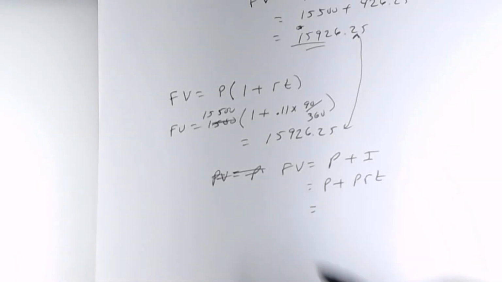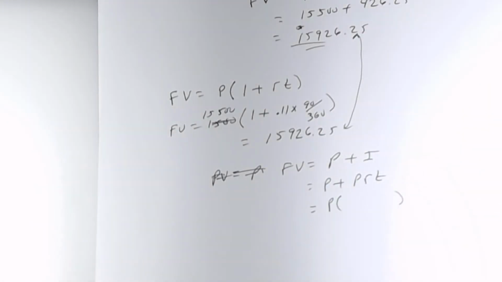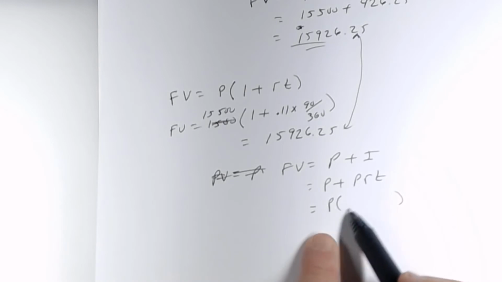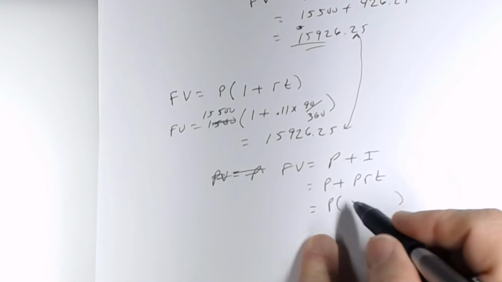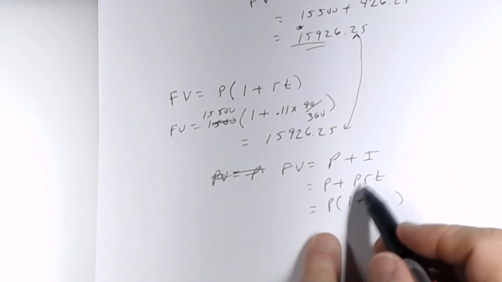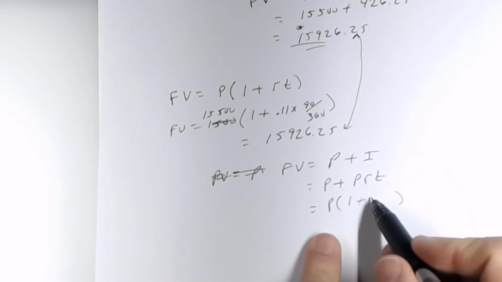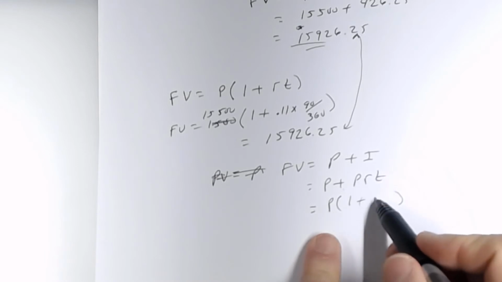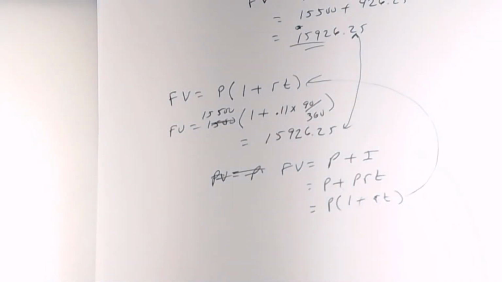So remember, one of the things you could do in algebra was to factor out whenever possible. So I'm going to factor out a P. Now I want you to think about this. Distributive property. P times what is P? 1. Plus, if I factor out the P, P times what is going to give me this back? RT. And that's what this is. RT. So that's where that formula came from.